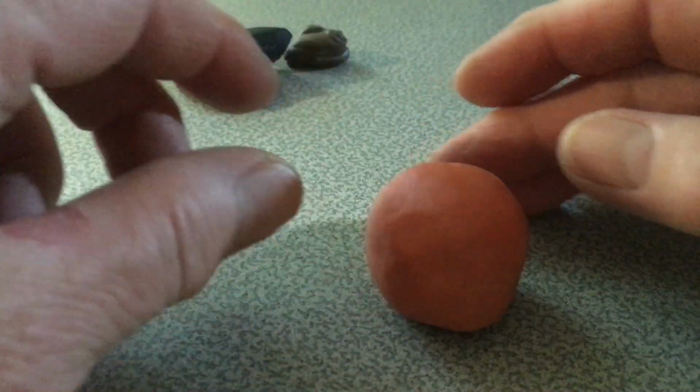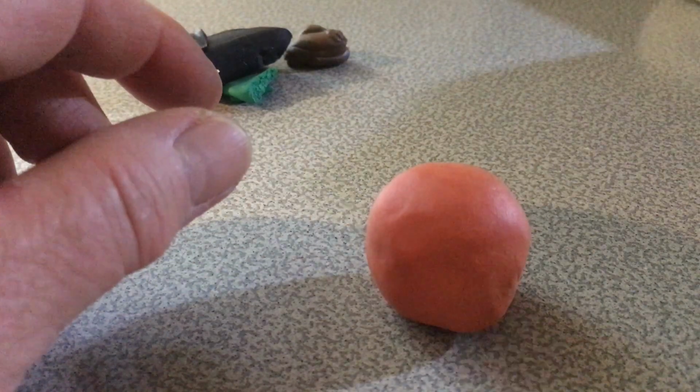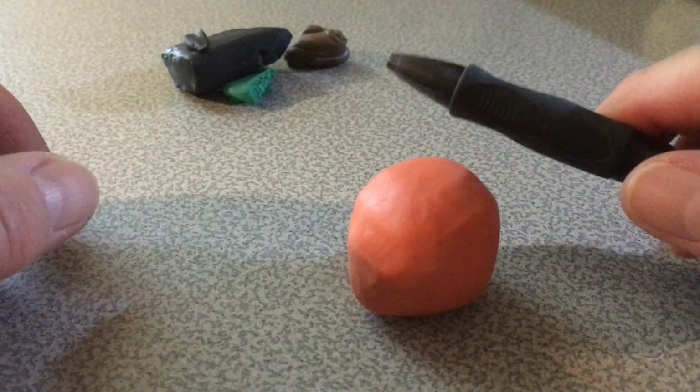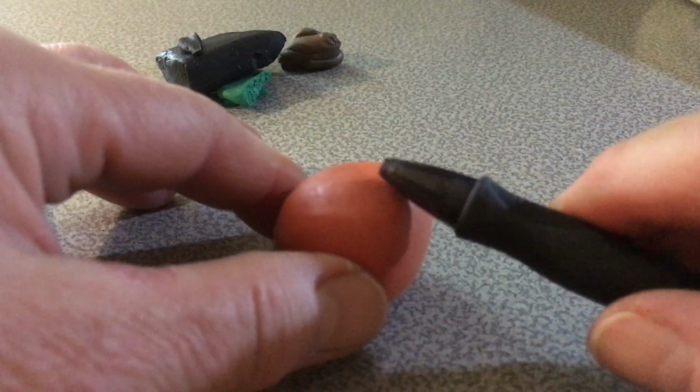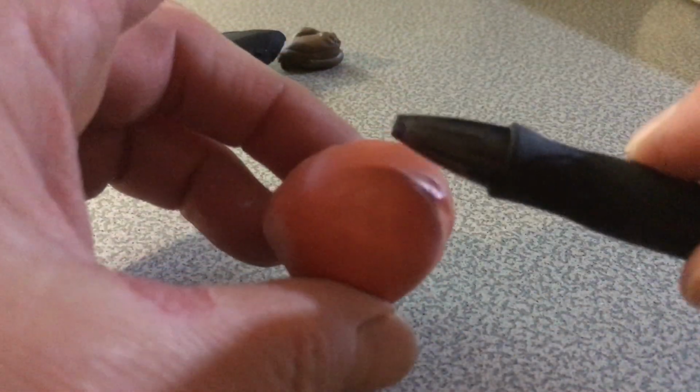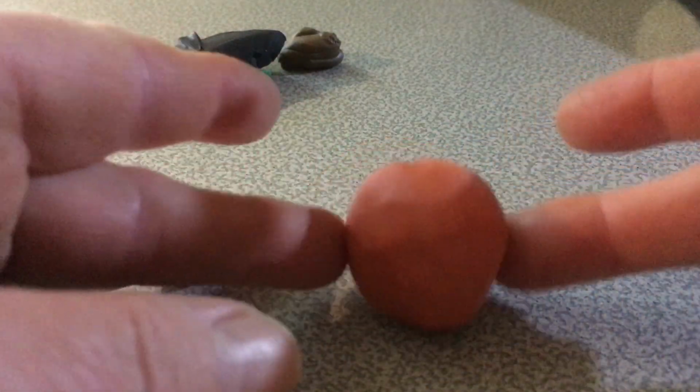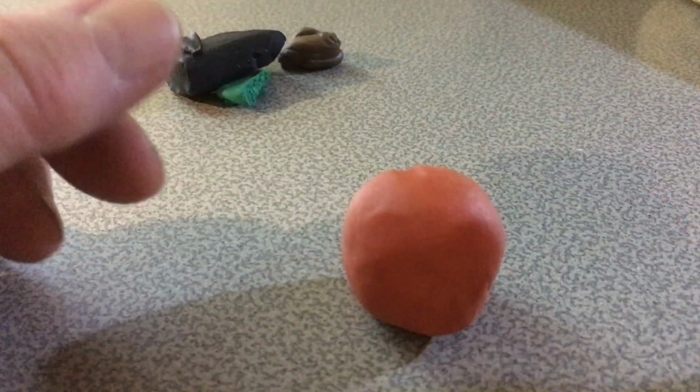Good. And then for the back, you're going to take a ballpoint pen or any tool that you might already have for polymer clay, and even with the front, run down a little crease like that. Bring it to the front a bit. Peaches have that little crease. There we go. Good. And now she's ready for a face and leaves and a stem.